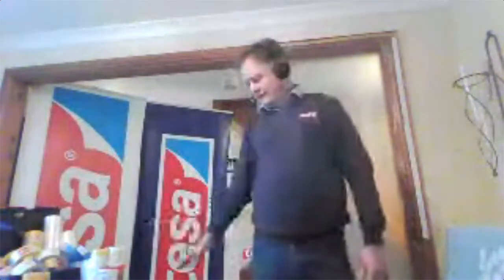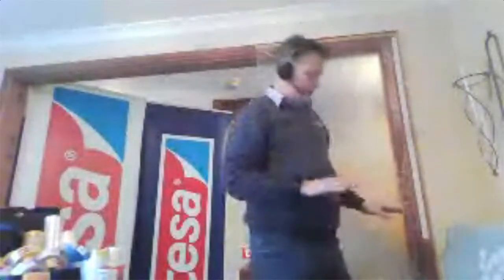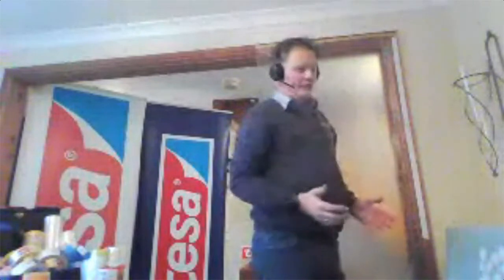Now, why do we have it? Because our easy cover has a static cling to it, and you can effectively use the precision tape to put a precise line down the side so that you get a nice precise line all the way around, which you would normally do. This is a mock-up. This isn't normally what would probably happen, but think you would have maybe some polythene or something, possibly even dust sheets that you want to put over an area and secure. Now, a lot of people might use something like duct tape. It's not particularly ideal and can be quite aggressive, especially on walls.